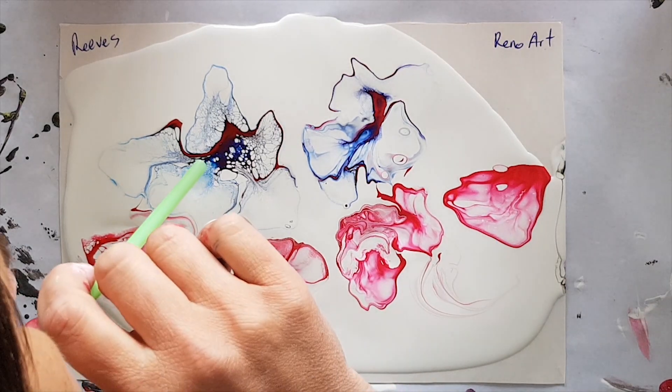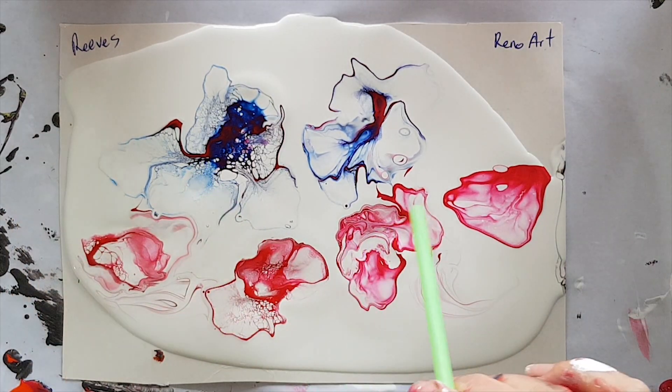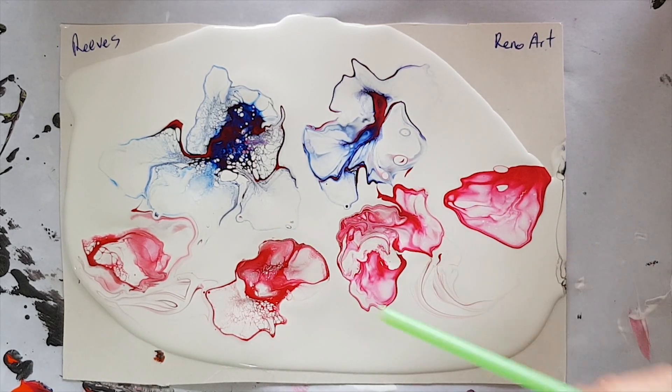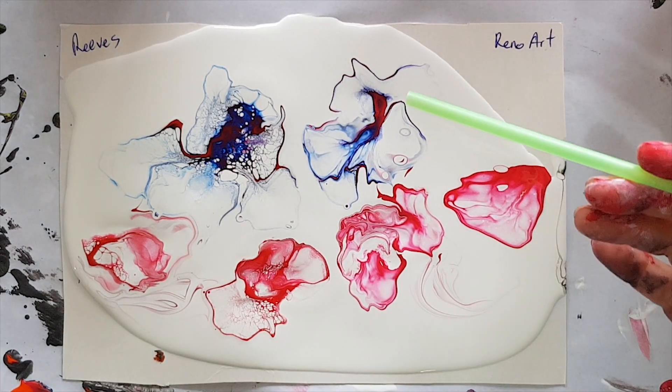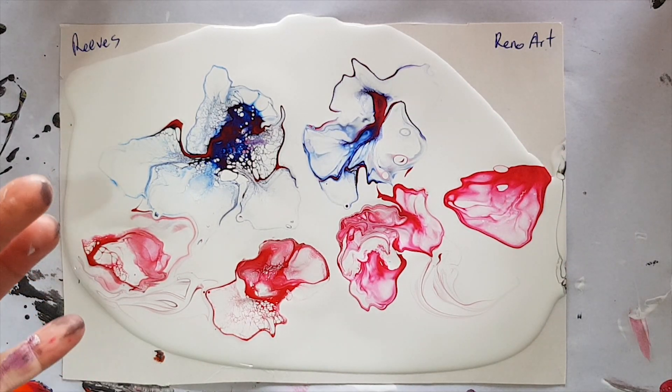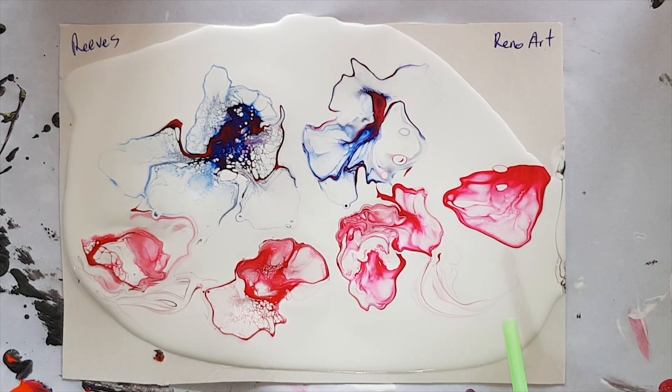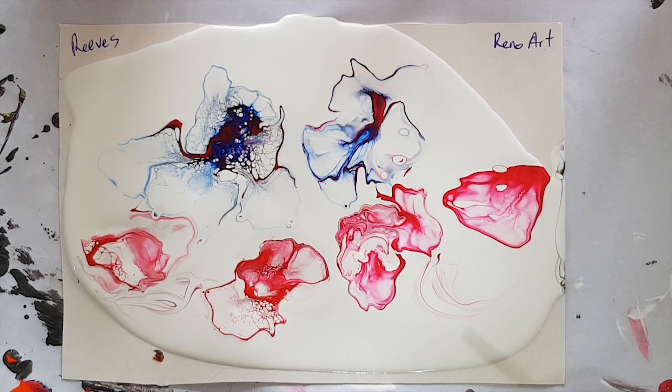See what's fun for you. In one painting you might be looking for a particular look, so you use one type of paint; in another painting you might want a different look, so you'd use the other one. It really is personal taste. A great piece of art is when the artist loves it — it really doesn't matter what anybody else thinks about your art. If you love it, that's awesome. And if someone else loves it and wants to give you money for it, how does it get any better than that?